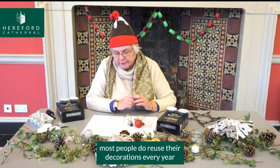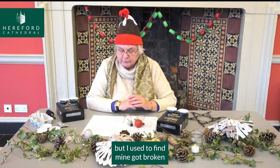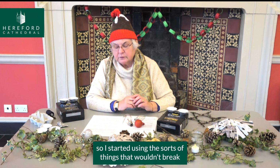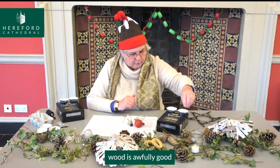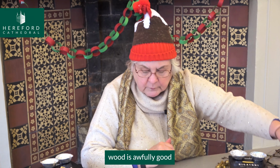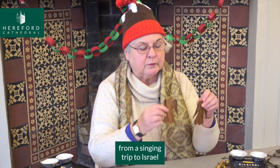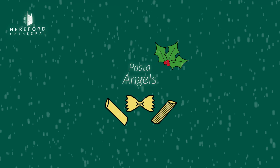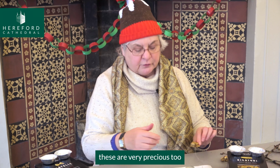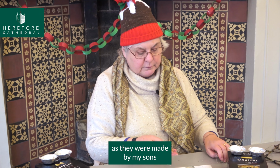Most people do reuse their decorations every year, of course they do. But I used to find mine got broken, so I started using the sorts of things that wouldn't break. Wood is awfully good. These are lovely souvenirs from a singing trip to Israel and made of olive wood. These are very precious too, as they were made by my sons.